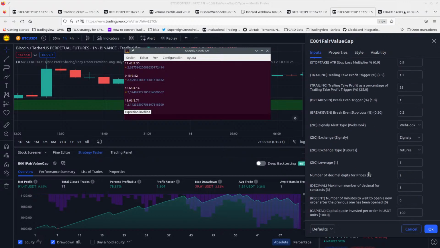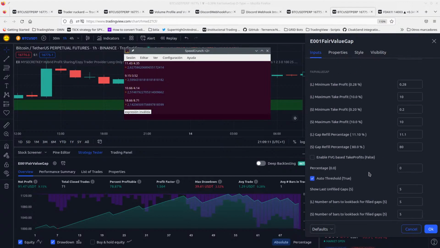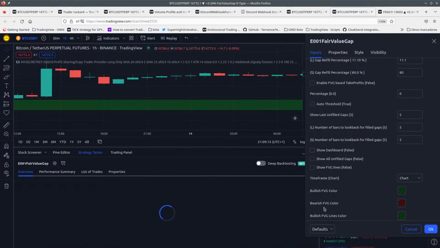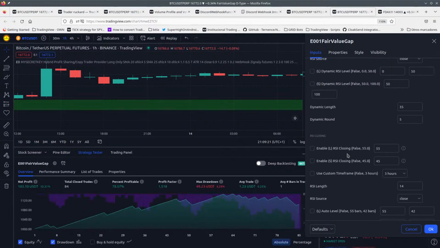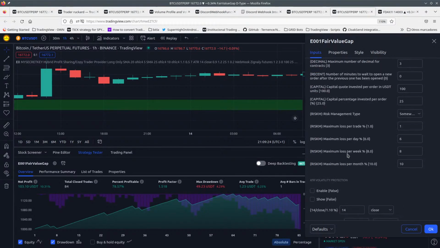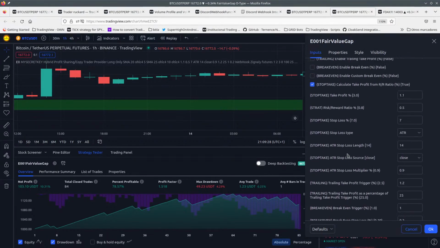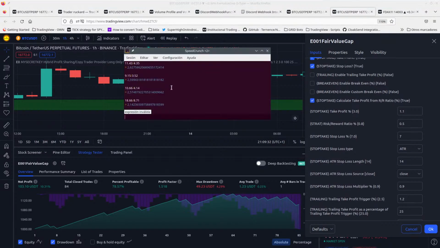It's slightly worse, but yeah, it has the same trades. It's always 71. So maybe auto threshold. Maybe we can remove auto threshold. See what happens with each one of them. Although I think that, I mean, so auto threshold with this. So this is 1031.